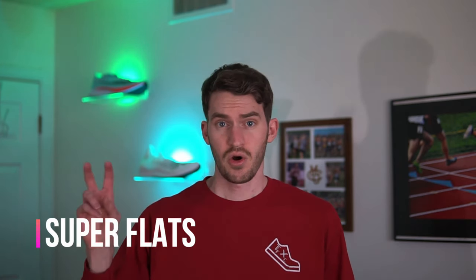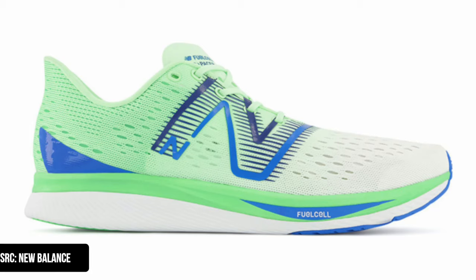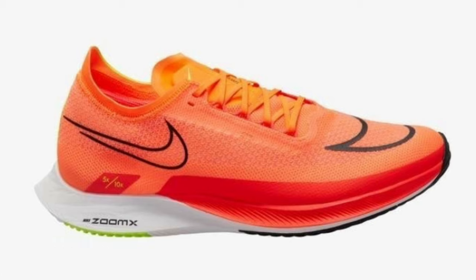So far all the shoes discussed have been aimed at longer distances like the marathon. However, in 2022 we're going to see shoes focusing more on the 5k and 10k — what I'd call super flats. These will have lower stack heights by today's standards but still carry a lot of super shoe DNA. One of the first super flats was from Adidas: the Takumi Sen 8, which takes a lot from the Adizero Pro 2 but shrinks it down to a 33 millimeter heel stack with thinner carbon rods and a lighter simplified upper.